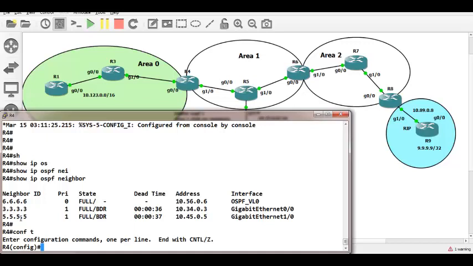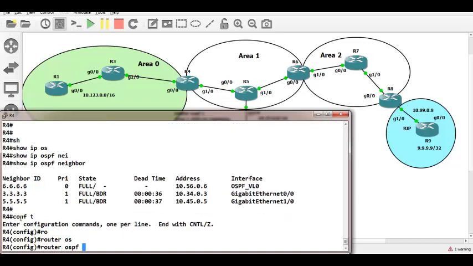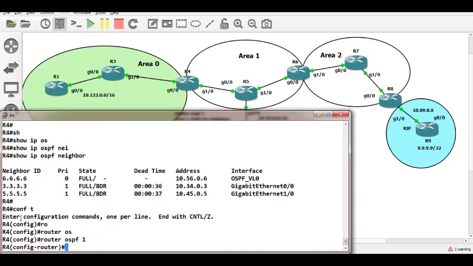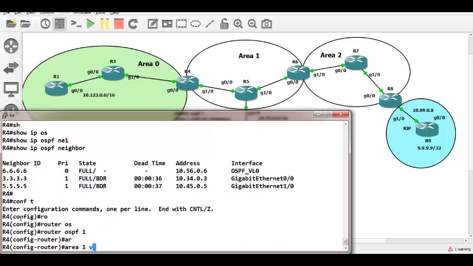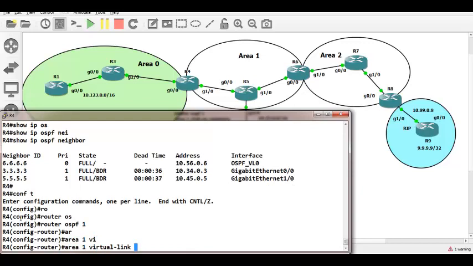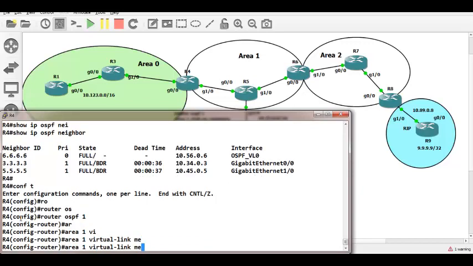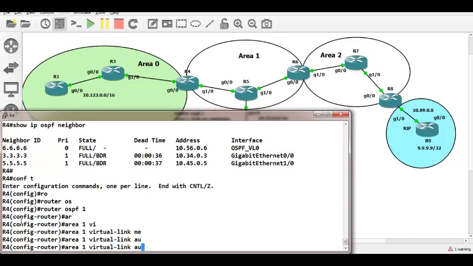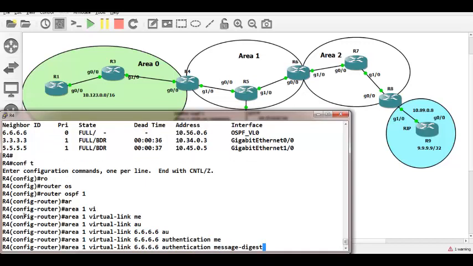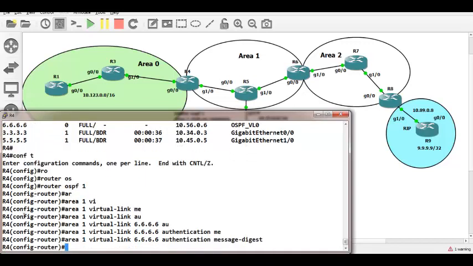So I go under router OSPF 1, area 1 virtual link 6.6.6.6, message digest authentication. So this is the method of authentication.